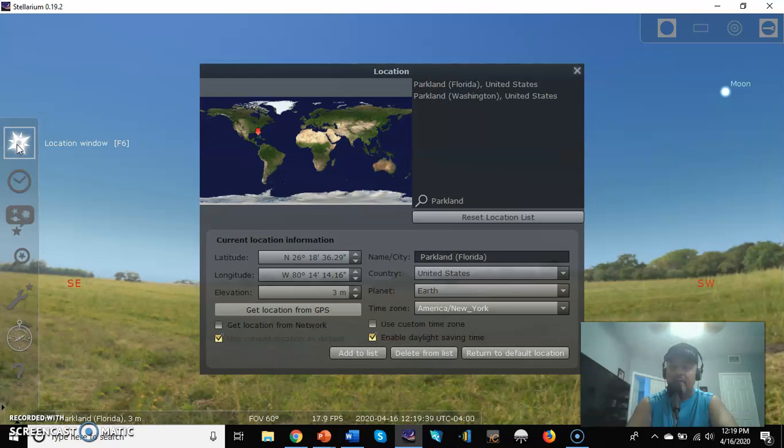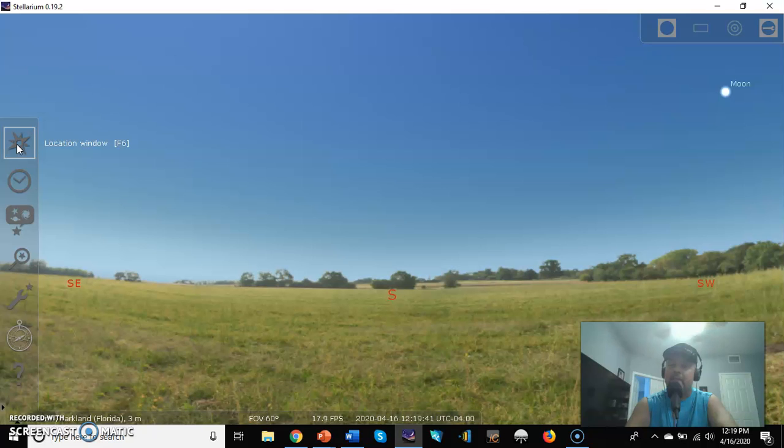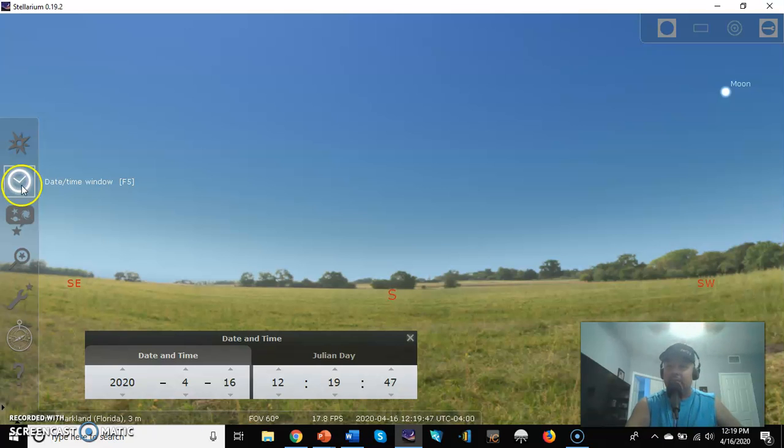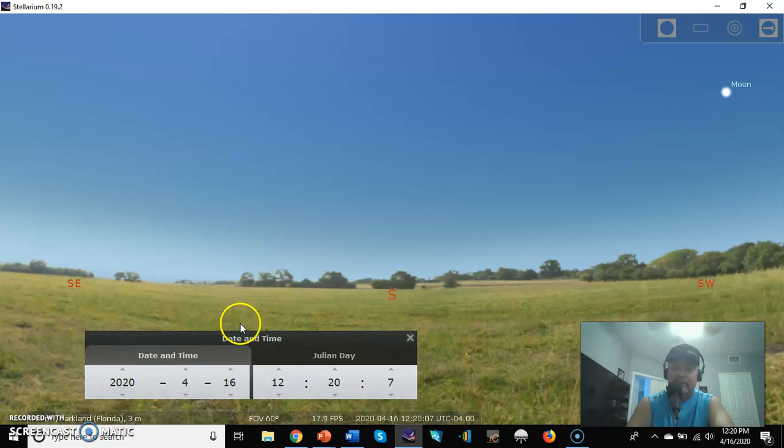Step two is right below it, the date and the time. Right now, it's daytime when I'm recording this, so it's showing a daytime sky. You're going to want to use this in the evening. What's cool is you can plan ahead. If you know it's going to be cloudy tonight and clear tomorrow night, you could plan ahead. If you're just trying to learn the sky for your kids, they can pick whatever date they want. They can even go back in time if they want.